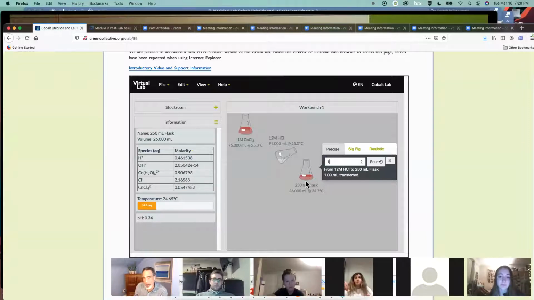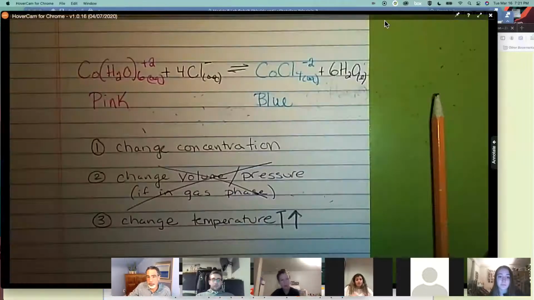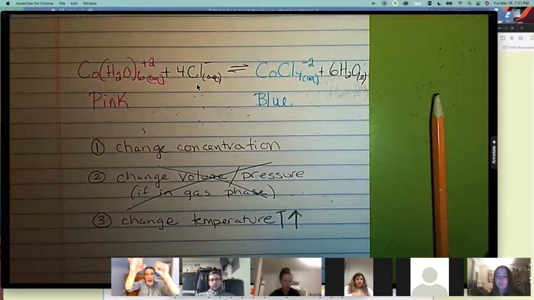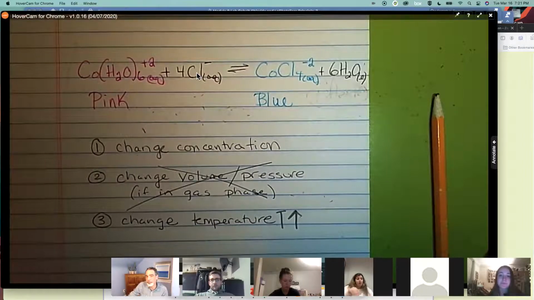You're adding chloride to it. So take a look at that reaction. We're upping the concentration of chloride. What do you think is going to happen eventually when we add enough chloride here? Okay, here we are. It was pink, so we were far to the left, right? Everybody can see my document camera? Yeah. We're adding chloride ion in the form of HCl. We know that HCl tears apart to form hydrogen chloride. That's upping the chloride concentration.